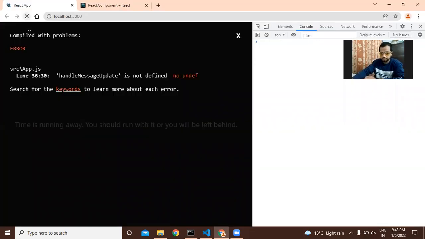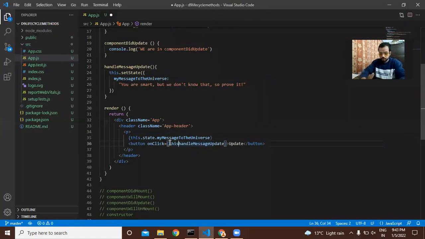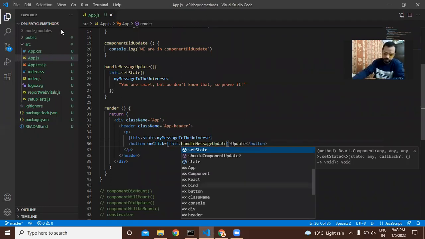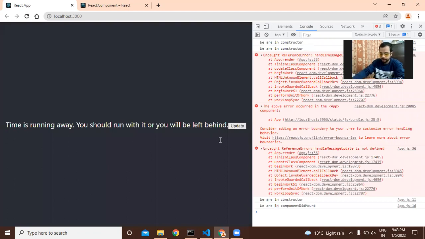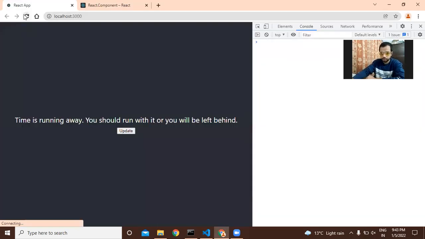Let's refresh. Handle message update is not defined, line 36. Oh, come on, man. this.handleMessageUpdate. Okay, class-based components. So let's make a BR over here, and I want to refresh the screen again.